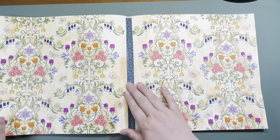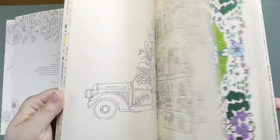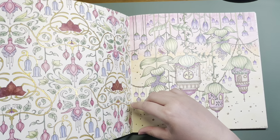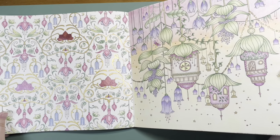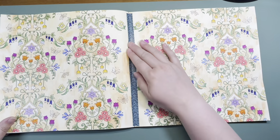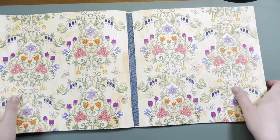I kind of regret, I don't know, I feel like all the water I did on this is why the page was peeling. But then these pages, this one is peeling as well, right here. It goes all the way up to here. And I didn't put any water on these pages at all. So I'm not really sure that one means the other. This washi tape does not stick at all. This washi tape does, except for right up here. This washi tape is sticking down here really well. Anyway, so that's a goal.